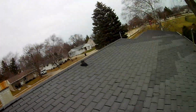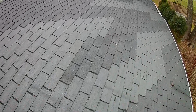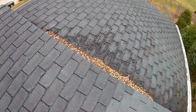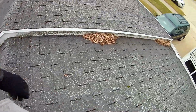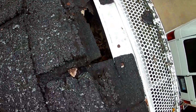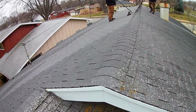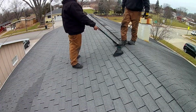Still Monday. We just got done with that rubber roof and about to do this whole bad boy. It's in pretty rough shape. This is an estate thing. The house has got to get sold, and not a big one. It's got at least 2 layers on it, but see stuff like this. That's no good. 2 layers, I'm hoping. Hopefully it's not 3. But yeah, we're gonna get to ripping. It's like 1 o'clock. Try to get a little bit done today.